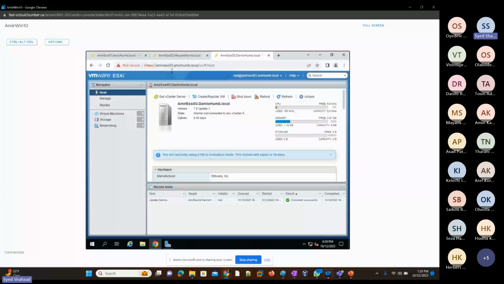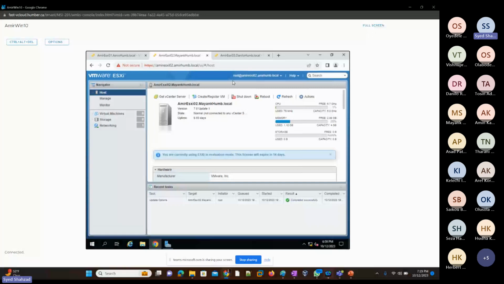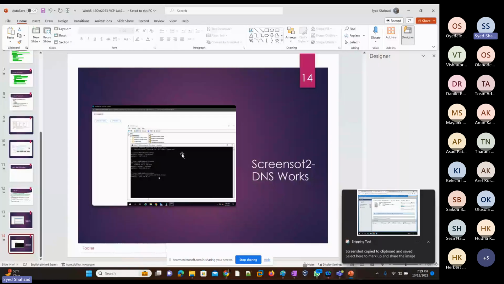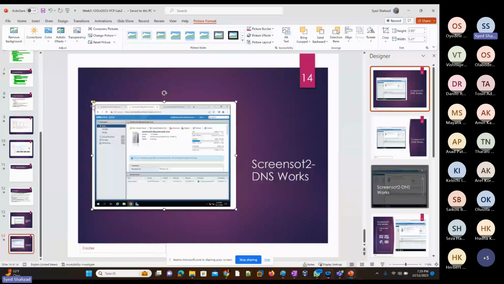I knew that. Okay. So guys, this is a configuration that I want to see, because if anyone of you is not able to log in from this, that's a big deal, because all the next labs depend on this. So screenshot 2, take a screenshot of E6I2, and then E6I3. It's pretty much the same label, but I need to see that everyone had successful access to this. Last batch, some students told me after some time that they didn't have access. So screenshot 2, connected to ESXi2, screenshot 3 connected to ESXi3.